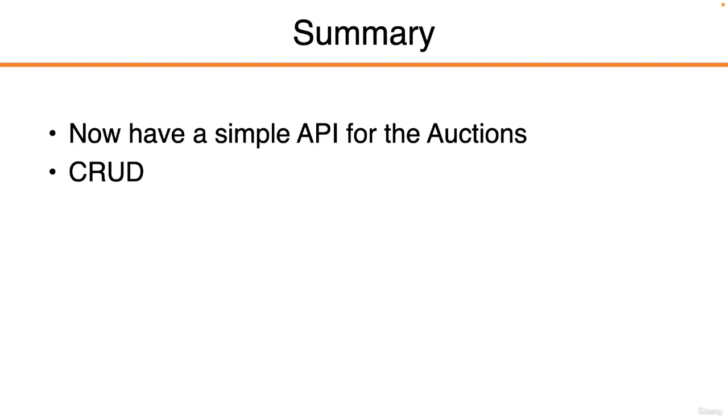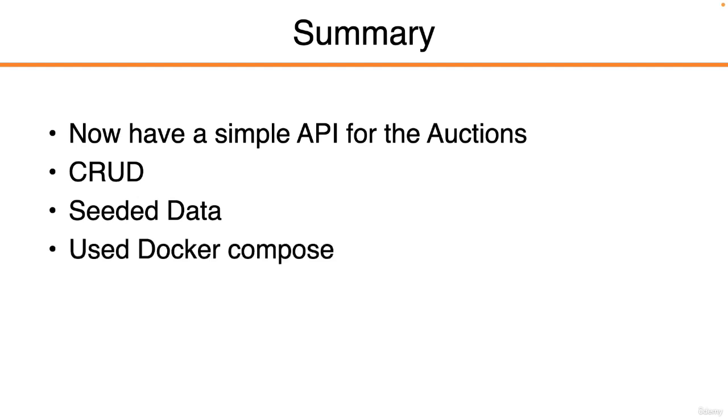They're just going to do one job, and in this case this service, its one job is to be a relatively simple CRUD application so that users can create, read, update and delete auctions. We've seeded some sample data into our database. We need that. We've got to have something to work with, and we've created a Postgres database and used Docker Compose to do that. I'll once again reiterate the importance of using Postgres for this.